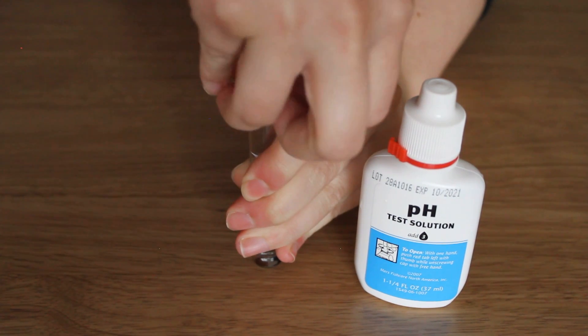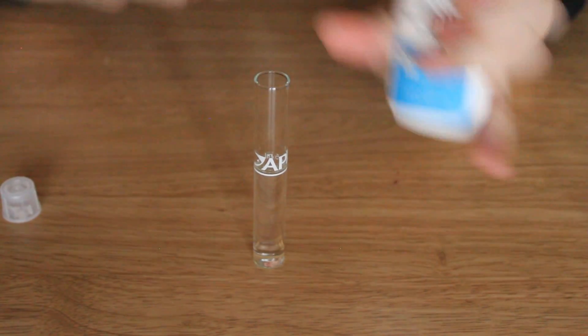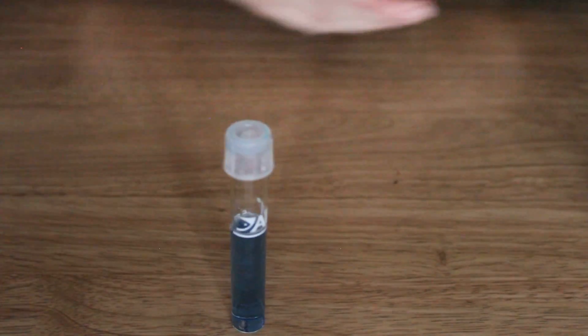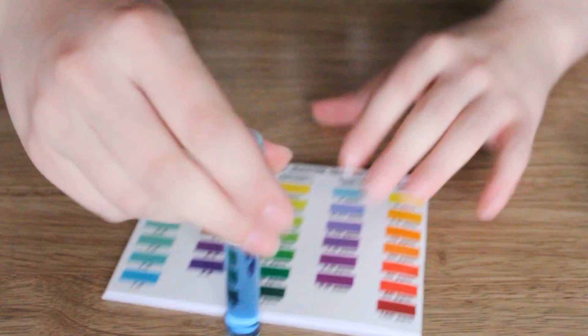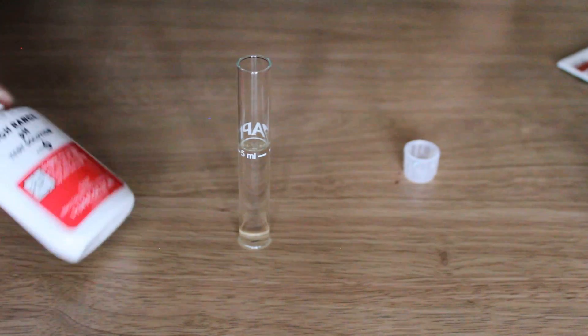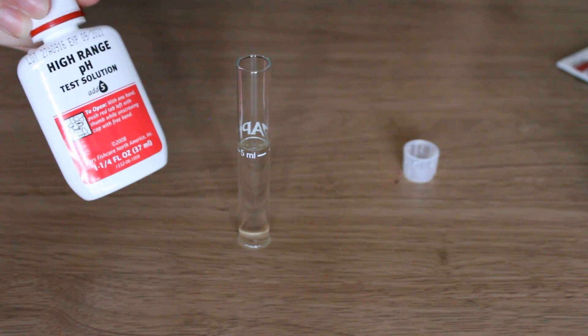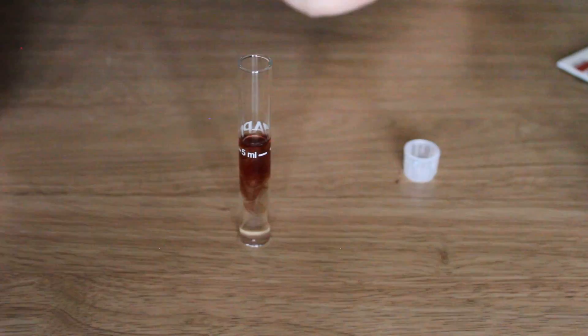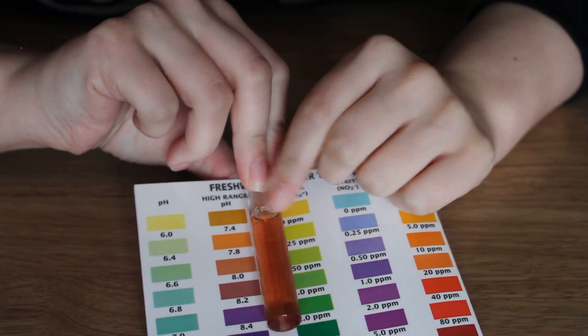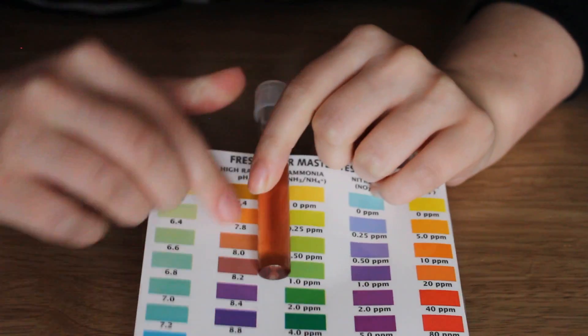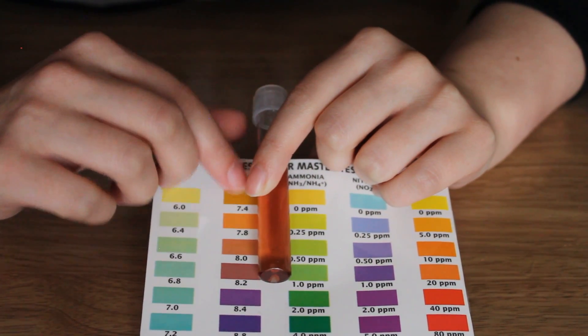First of all I am going to use the blue one just for the sake of it, just for showing you. This one only requires three drops. You'll know that you'll need the higher one because the blue will be darker than the highest ones. Let's try the other one. The higher test requires five drops and the ideal pH for shrimp is between 6.5 and 8, so I really don't want it to be any higher. Right now I think this is reading maybe 7.8 or even maybe 8. I definitely think it's around this range which I actually think is probably safe for shrimp.